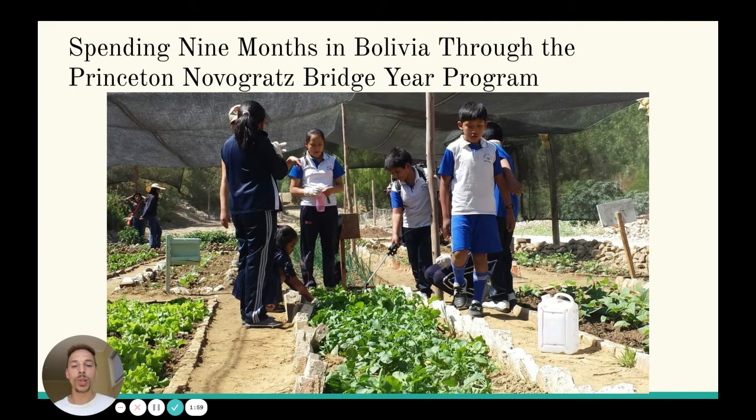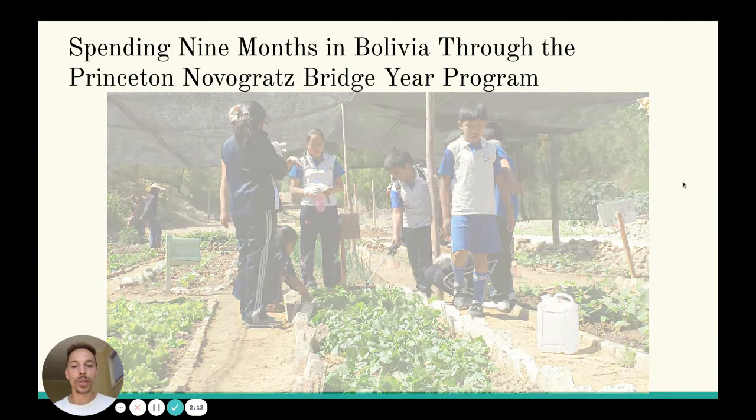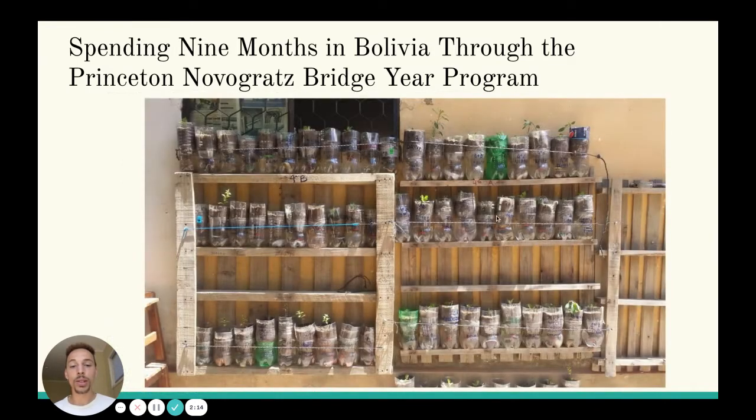Our focus was on this urban gardening project, which you can see here that we would do with the kids next to this river that was contaminated that we cleaned up. That was a lot of fun. And then the other thing we would do is rainwater storage tanks. These are some of the smaller projects. I built this here. This is what we would do with the first and second graders, taking these 2-liter Coke and Sprite bottles and turning them into little things that you can make plants with.